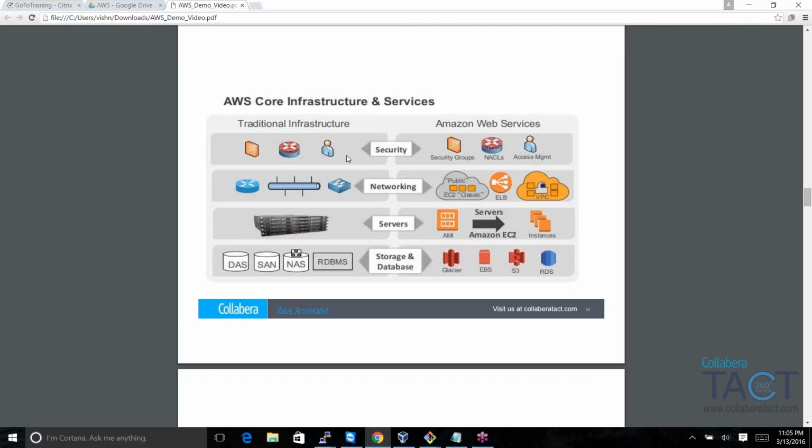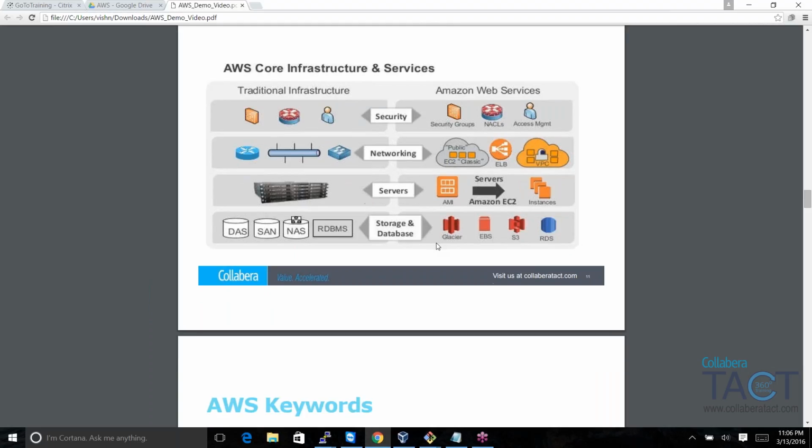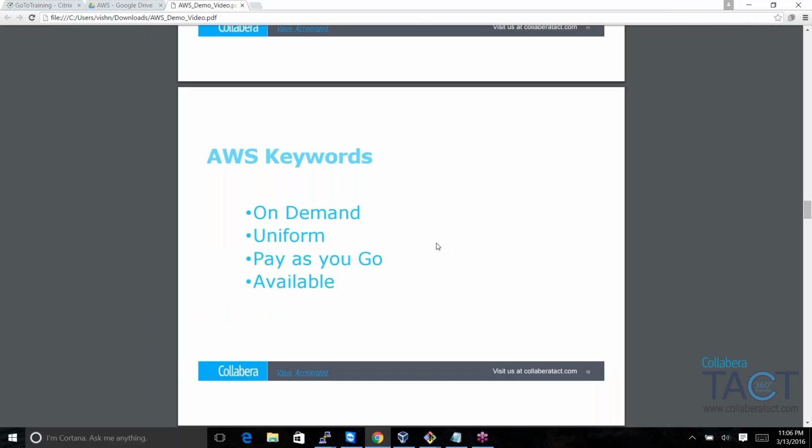Then you have networking services. Then you have content distribution services. Then you have one place to manage all the access, called the administrative console. If you want to create users for AWS, that is something called Identity and Access Management. Then you have a monitoring service. Say you provision 5 EC2 instances and you want to monitor the CPU usage of those instances, then you're going to use monitoring services. So AWS has multiple services, and these are some of the core AWS services when compared with traditional infrastructure.